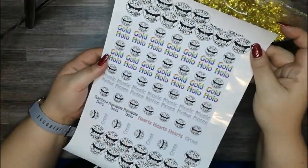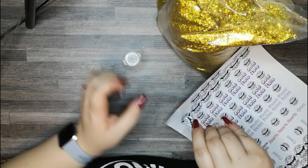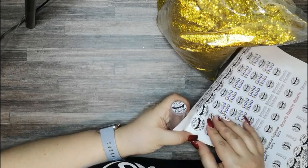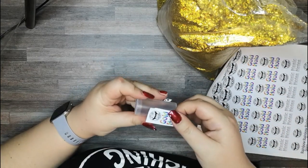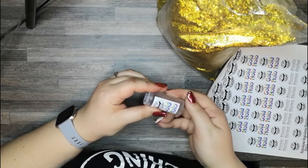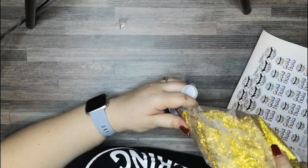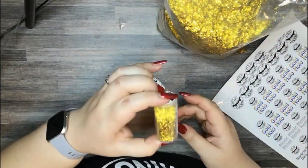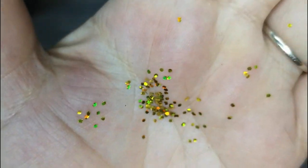Now we have everything cut, we're ready to decorate our jars. So I take one of the stickers and I put it on the top. There we go. And this is going to be the gold hollow. So I'm going to take up the gold hollow. And I like to layer things in the front. So now we can pour our gold hollow into our jar. Can we also just take a moment for these gold hollow flakes? I mean, they are just divine.